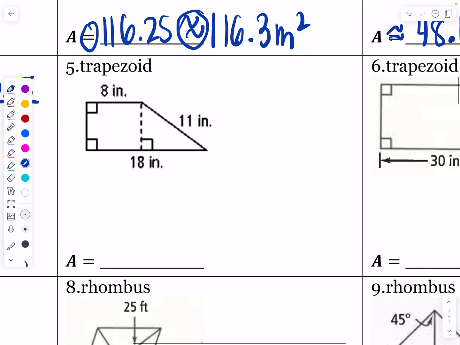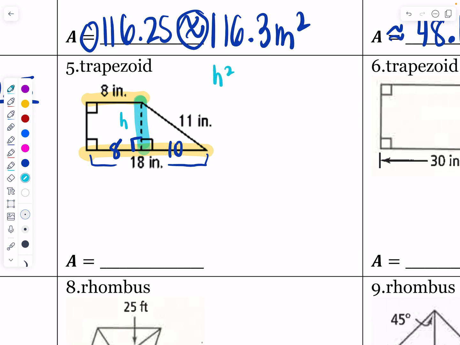Okay, what do I have on this picture? Well, I've got my 2 bases. I've got the full bases, but I'm missing my height. So again, I'm going to do what I did before. I'm going to copy that 8. This is a rectangle, so I'm going to copy that down to here. And so if the whole thing is 18, what is just this piece? That's going to be 10. So we can find our height using Pythagorean theorem. This is not a special right triangle, but it is a right triangle.